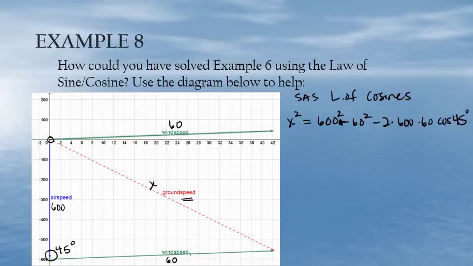Now, one thing that you may be thinking about is, why am I not using negative 600? And let me just address that for a second. Even though we had to go down 600 to get to that value, when we talk about law of cosines, we're talking about the length of that side. And the length of that side is the absolute value, so it's actually positive 600.